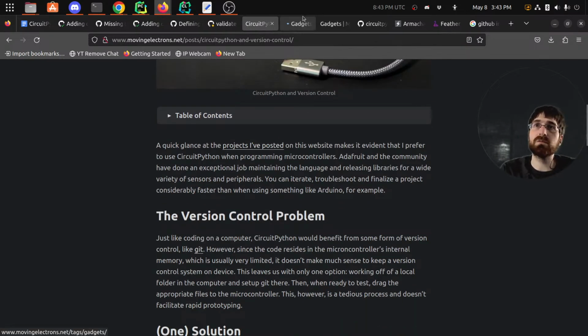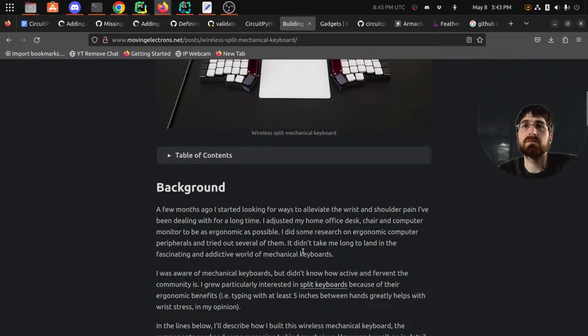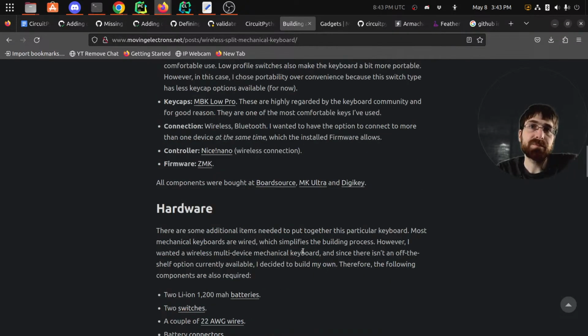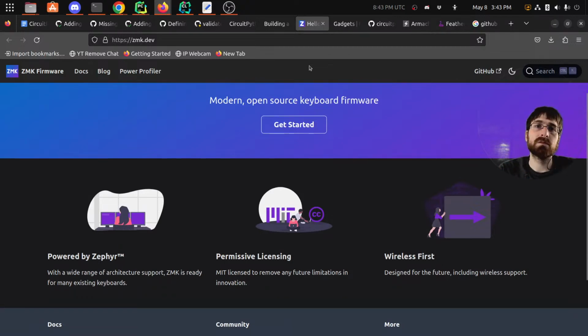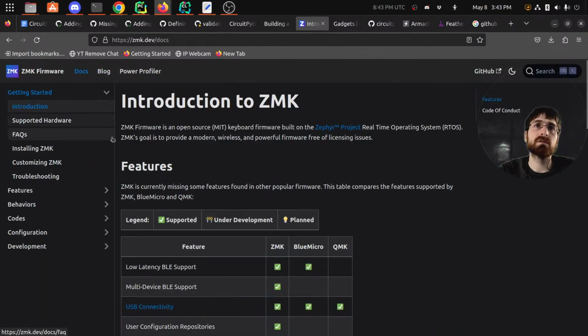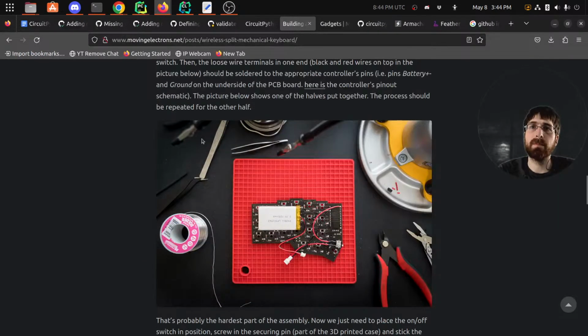Does that run CircuitPython? Hold on, let me get that keyboard again. Nice nano. DMK. But cool nonetheless.